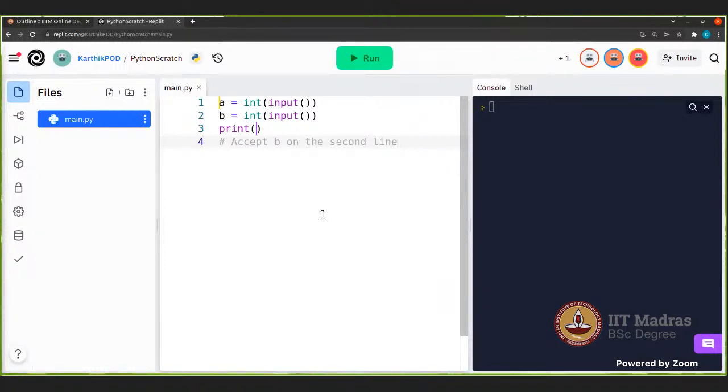We need to do it without if-else as well. Okay, we can go for like no, not that way.